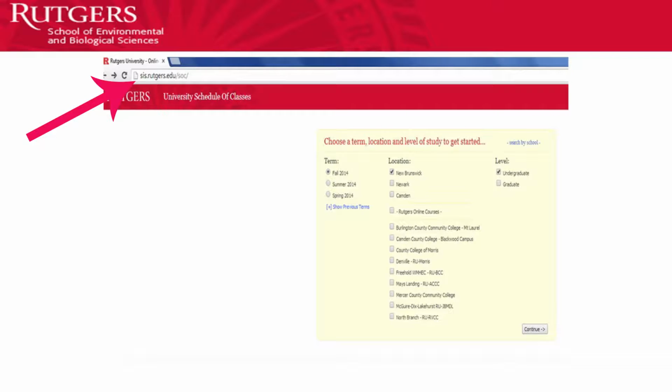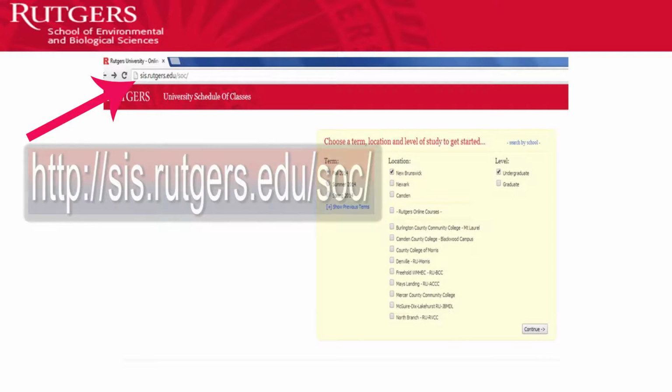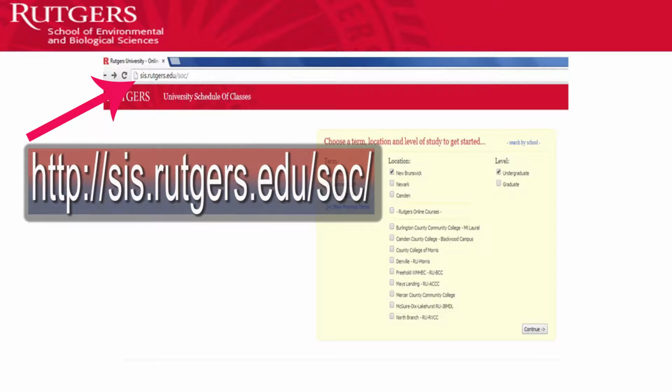All right, so when you go onto the online schedule of classes, the website for that is sis.rutgers.edu/SOC. If you've already downloaded the Rutgers app, there's a great way to look at the schedule of classes there. If you're using a tablet or a smartphone, it's the best way to view the schedule of classes. It works the best in those formats. But if you have your laptop with you today, the full website works just fine. It's also linked from your My Rutgers portal, which a lot of the websites that we're talking about today are.